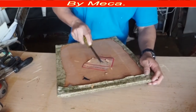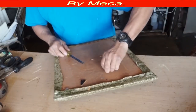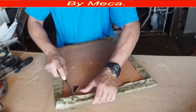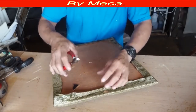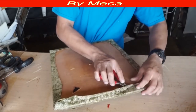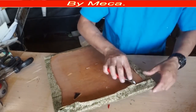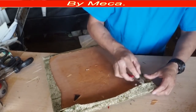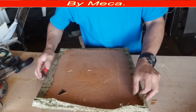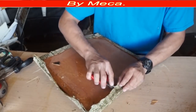Once I remove the bottom cushion from the chair I have to remove the whole material. This chair was covered a long time ago and you can tell because it has nails. I'm using this little snippet just to remove those nails. A lot of people don't remove the whole material — they just put new foam or a new material on top of the old material, and that is not good. If you are learning upholstery, learn the right way: do the thing right and do it one time.